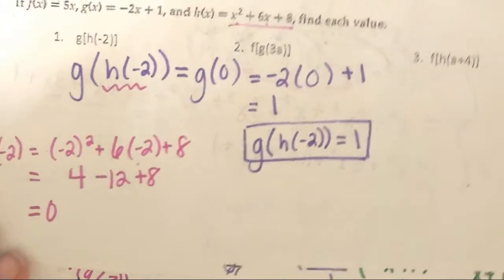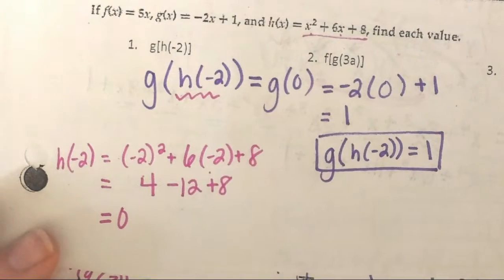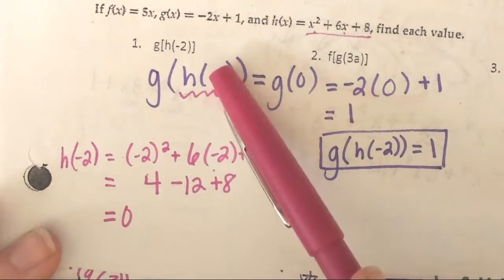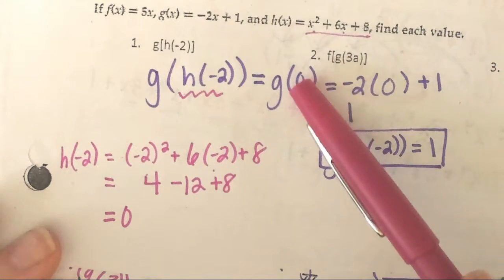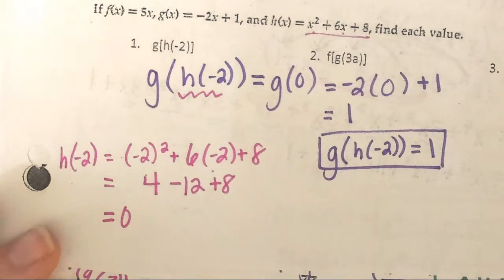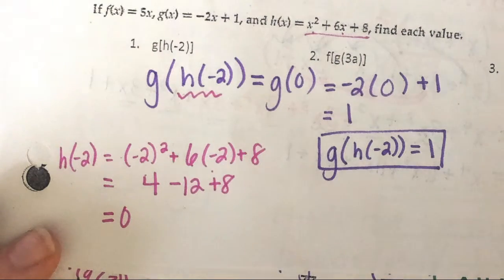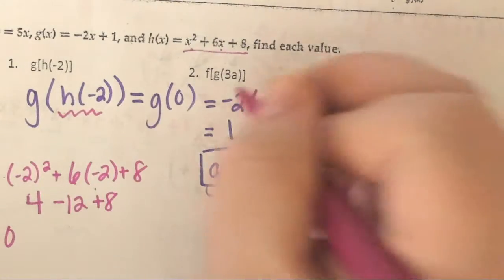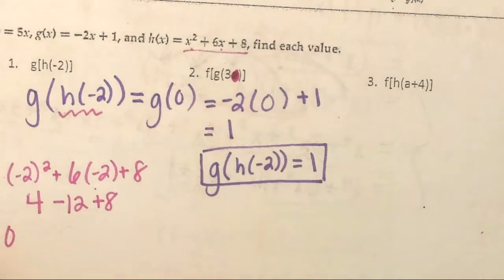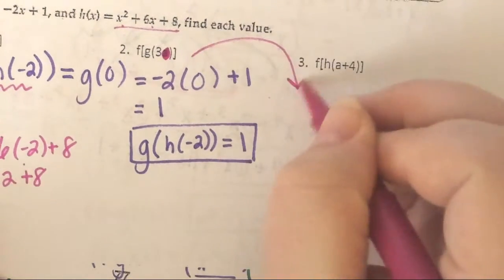Okay. So again, we found this number. It was 0. We then took that and plugged it into g. I've seen this a ton on the ACT. Sometimes they'll even go 3 deep, so like f, g, and h. Okay, I can't variable today. I can barely people today. So erase the a. I just can't. It's not you, it's me.